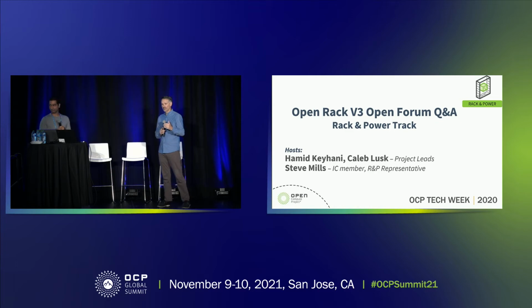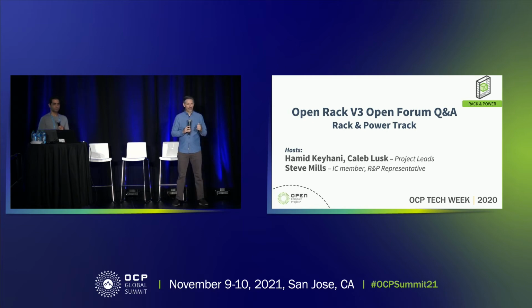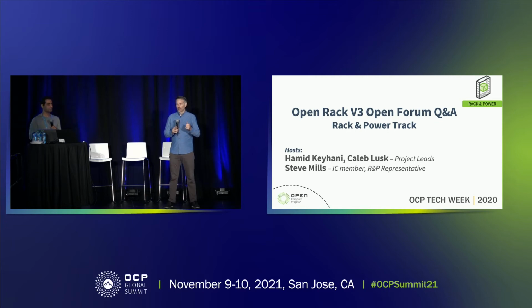We are working on some additional documentation to help support the community. That's currently not available at all. We are just kicking off a design guide for IT designers and builders. So if you're looking to build, whether it's a server or storage or whatever it is, we'll have a design guide to help you go through both the mechanical and power features that you're going to need in order to be compliant with the rack systems. And then we'll also be doing more of the system level specification to define some of the power requirements as well. So there's some new documentation that we're just starting to kick off now, so we won't see those until next year.